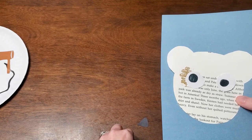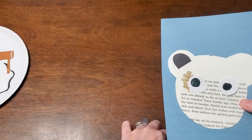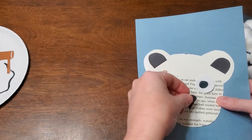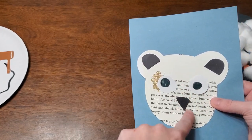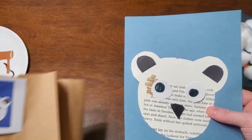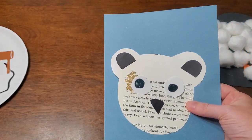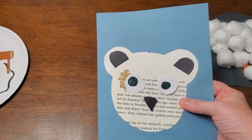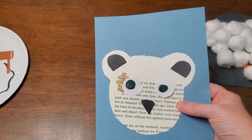They have even given us the ears. And they cut everything out so the kids don't even have to do that. And then they put the nose, and then you just draw the little mouth. And so I thought that was so cute and so sweet of our library. So I just wanted to share this with you. Now we're fixing to get ready and have a snack, get ready for karate, and then head that way.